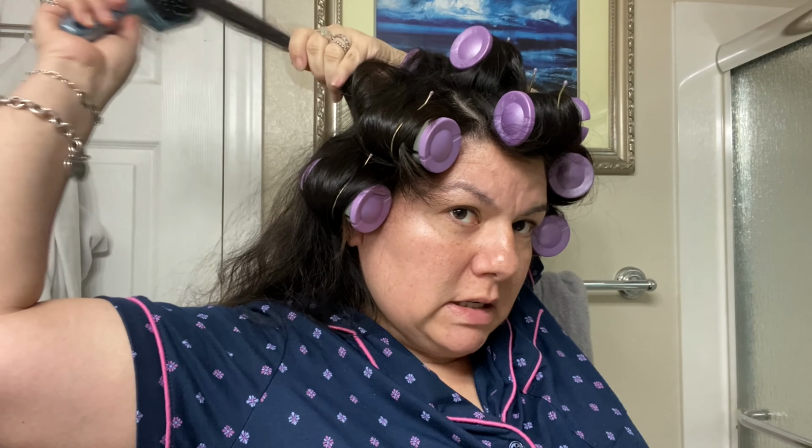Okay, so with the layers, you can see, if you have really short layers like I do, they might stick out a little bit, but that's the best I can get that in there. That's where all those knots were in my hair.